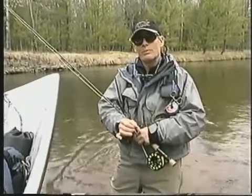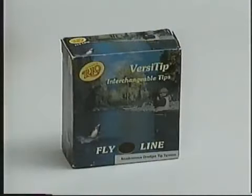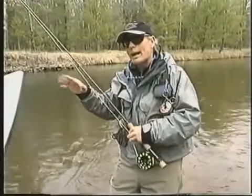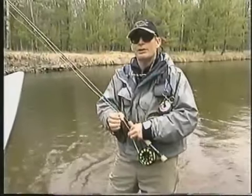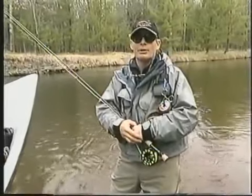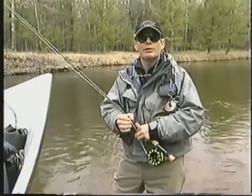And there's been some newer development on these style lines too, where you can get 24-foot sink tips that are density compensated. The fact that they're density compensated, where the line is gradually heavier towards the tip section, helps you hold the fly down to the bottom a lot more efficiently. And again, these lines have a lot of applications. They can be used in a lot of different situations, even lake fishing, for a variety of things. And if you're serious about really learning how to steelhead fish, you definitely want to learn how to use these lines.